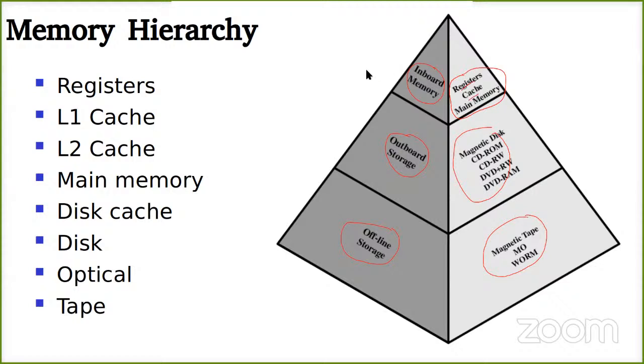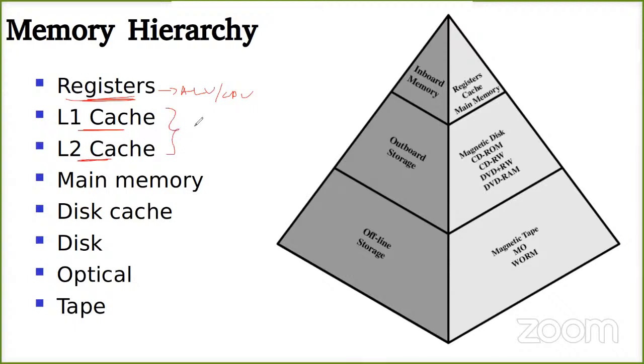So what is cache memory? Cache memories are used to speed up your systems drastically. If I talk of a Pentium 3 or a Core i3 and all, you have these cache memories. Registers are the innermost, inside your ALU, inside your CPU. Then you have the L1 cache and L2 cache that are also in part inside your CPU.